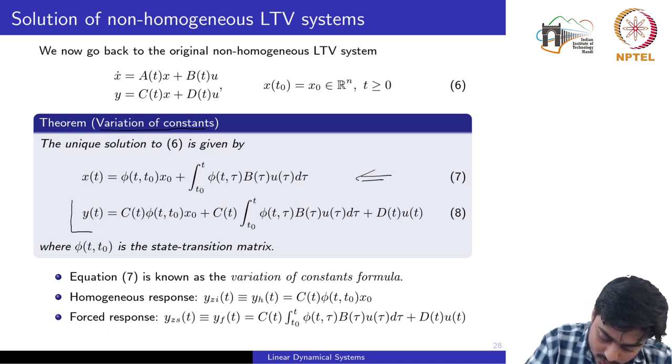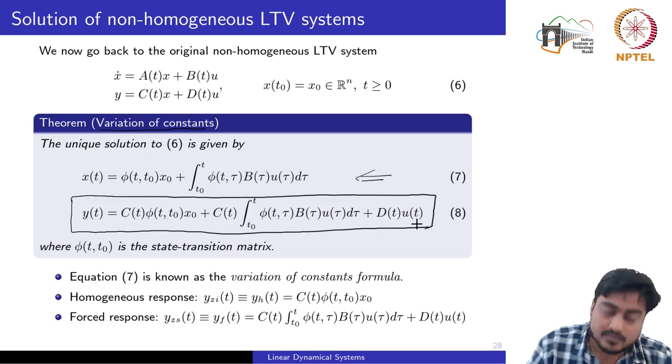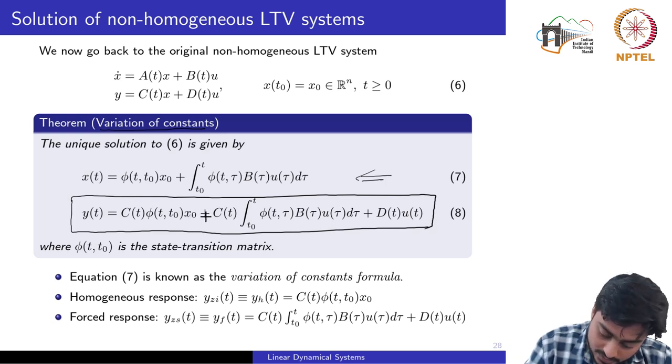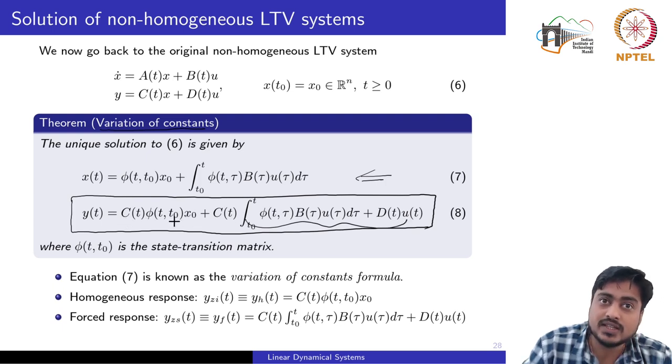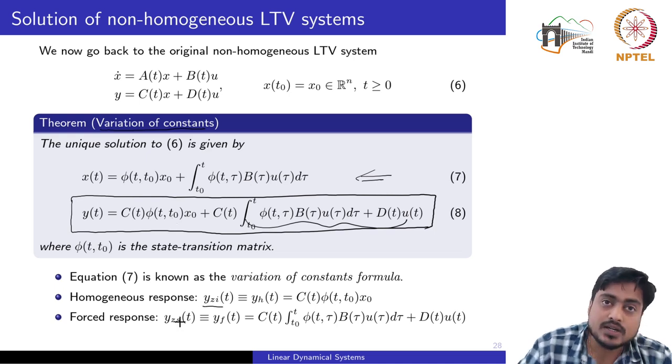Now this is the overall response of y of t. And in the last lecture we saw that the total response is driven by two individual responses: one is the zero state response and another is the zero input response. So here, if we put u of t equal to 0, then both of these parts will go away, and we would have only this one, which we saw in the last result also. We call it either the zero input response or the homogeneous response.